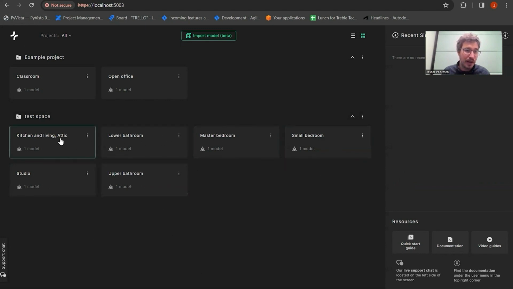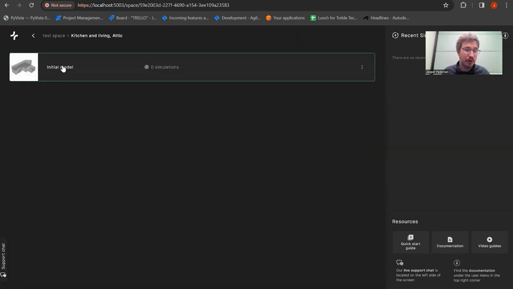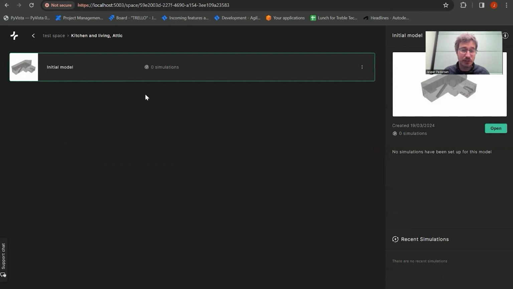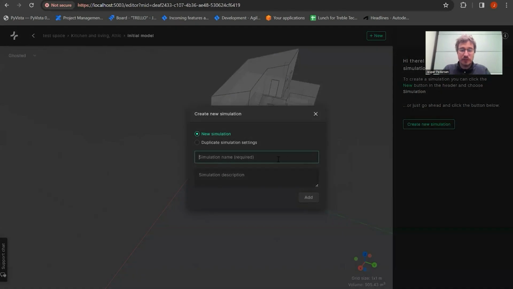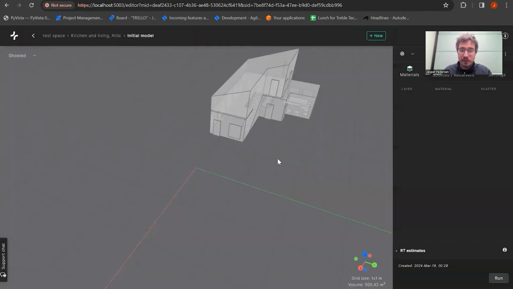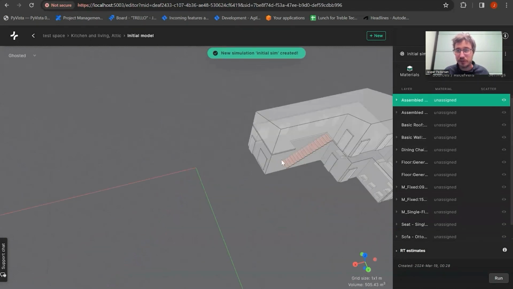Now I can go into my kitchen and living space, for example, and start running simulations on it. Let me open it up to show you. Creating a new simulation, initial simulation, and then I can start assigning materials to these layers that got extracted from the space.